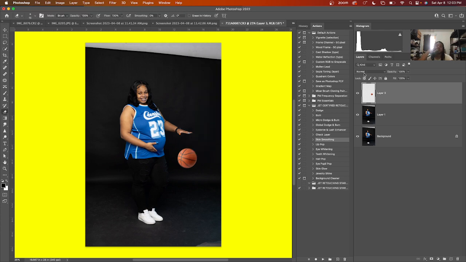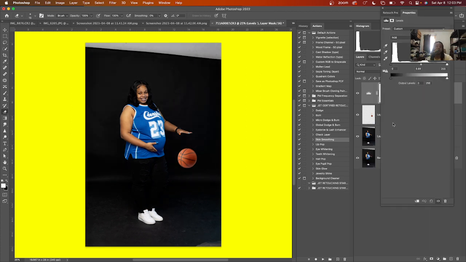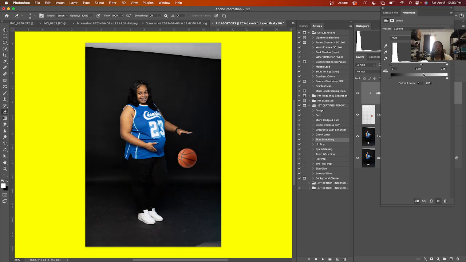And then I'm just going to color grade it just a little bit. I want to make it just a little darker so it can kind of blend in a little bit. So we're going to go to levels, and I'm just going to drag. Make sure you clip it too. I'm clipping it. You clip right here, because with the clipping, you're only applying the effect to the layer under it. So I'm just going to play around with it, see what we get.